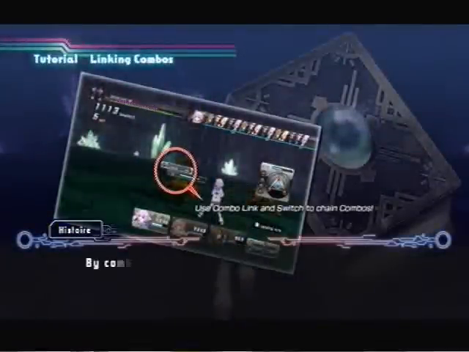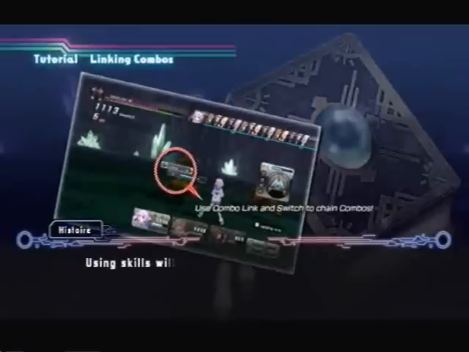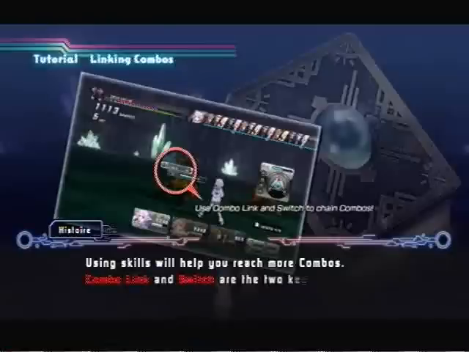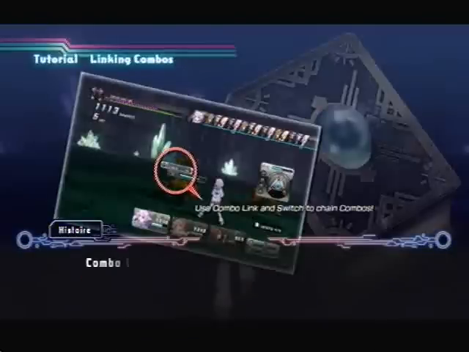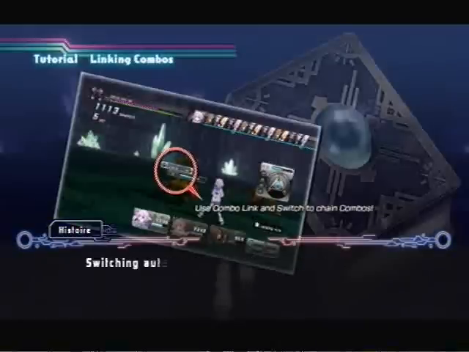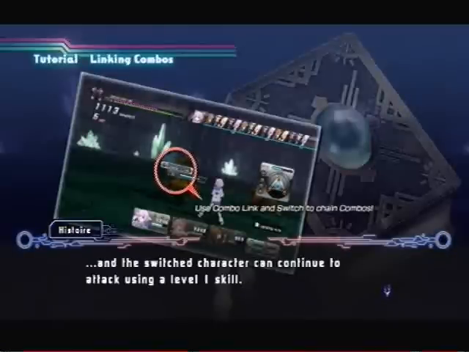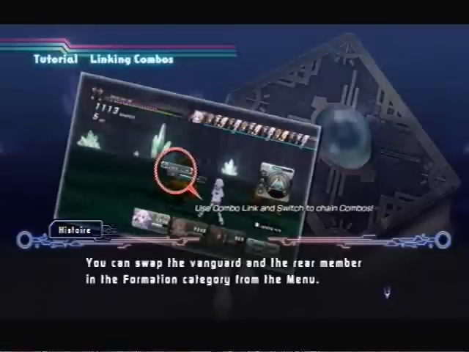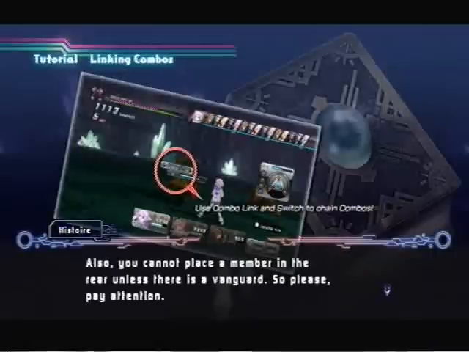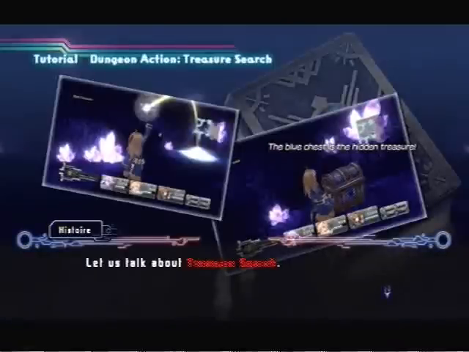Alright, let's go over combos. Oh my gosh, shit. More school lessons? By combo attacking monsters, more damage can be inflicted. Using skills will help you reach more combos. Combo link and switch are the two keys to building up combos. Combo link will automatically connect at level 0 skill, which initiates the combo, and a switch characters to continue attacking using level 1 skill. You can swap Vanguard and rear member of the formation category from the menu. Also, you cannot place a member in the rear unless there is a Vanguard, so please pay attention. Oh my goodness, are you serious?